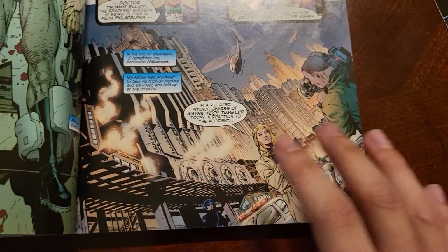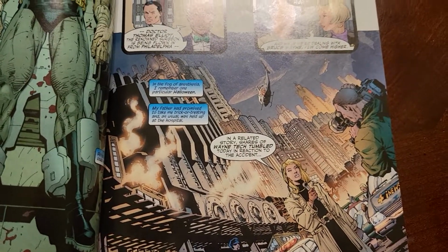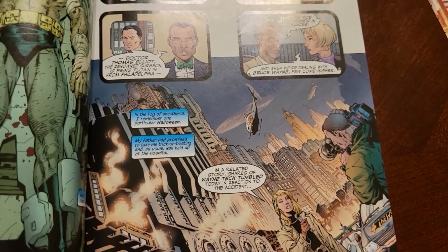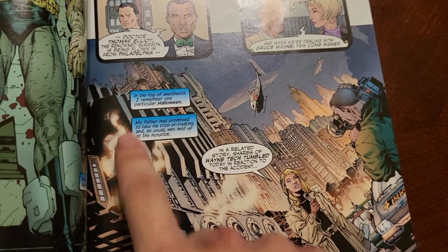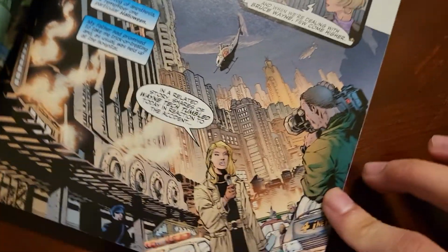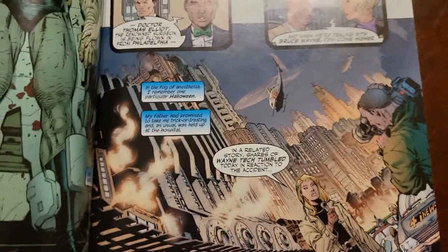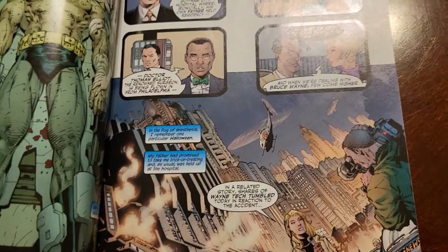It's not only about the way that you illustrate the city, it's about the way you illustrate the individual shots, the composition of the page, the dynamic illustrations. And as you can see here, Jim Lee took the composition into account. The thought bubbles are here. You have this twist. You have this off angle. We're looking at it vertically, but you have to twist it this way if you want to look at it from the proper angle. All of these choices, all of these designs, they're all taken into account, which is another thing that makes Lee such a great artist.